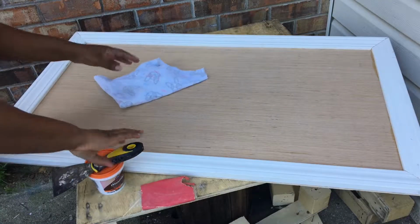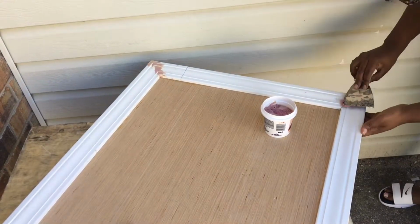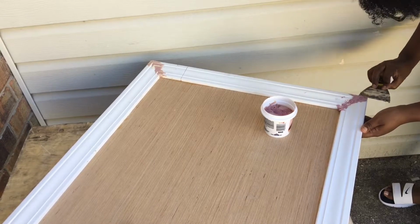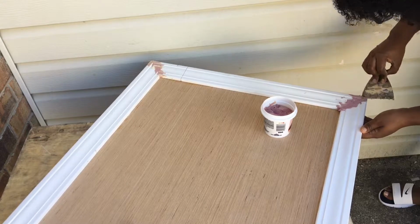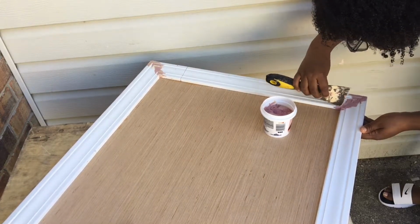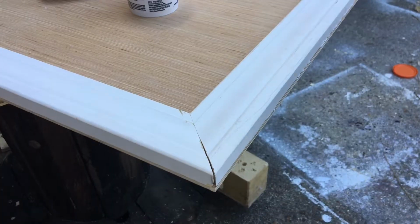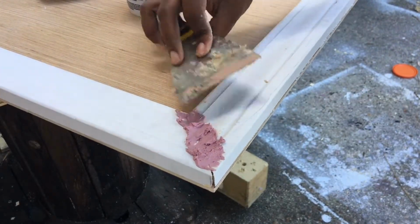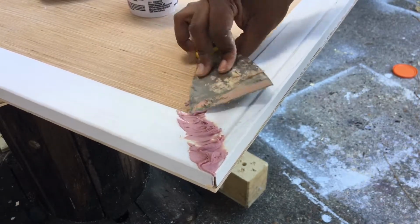Now it's time to clean up those corners, and I'm going to be using wood filler to clean up some of those gaps. And it's super easy. You just use your, what is this called? I can't remember. Anyway, you just put the wood filler into the gaps and the holes, and this one changes colors when it's done drying. So it goes on kind of pink purplish, and then it dries to a nice wood color or natural tone is what the box says, and it's from Elmer's. It's an Elmer's brand. It worked really well. It wasn't very hard to sand either, so I really liked it.